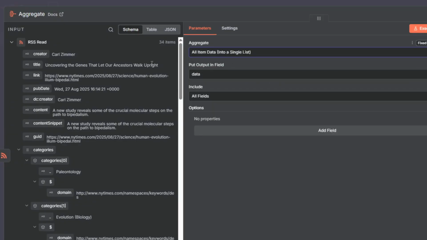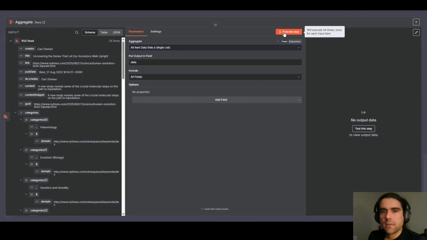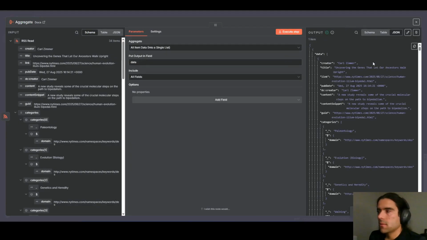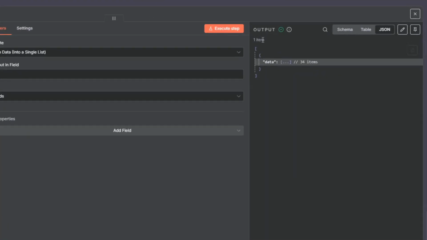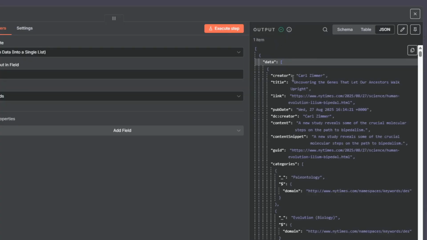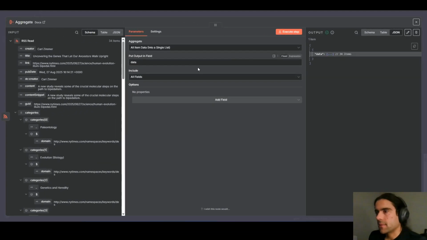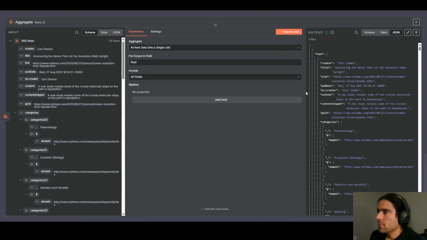This is what we want, aggregate everything in a single list. If we execute that, we will see now we have just one item, and inside that one item we have the data with 34 elements. Let's change this. Let's put it as feed. Okay, we have our feed here.